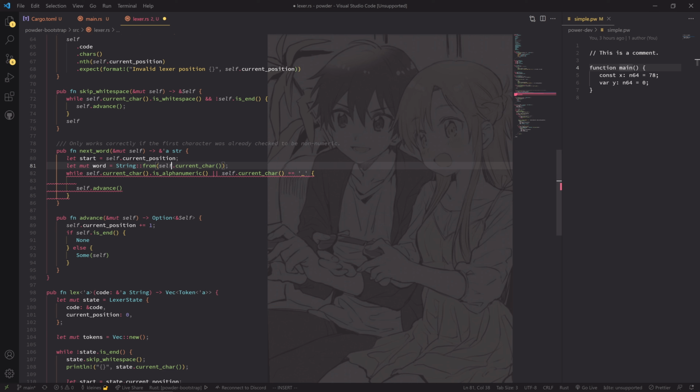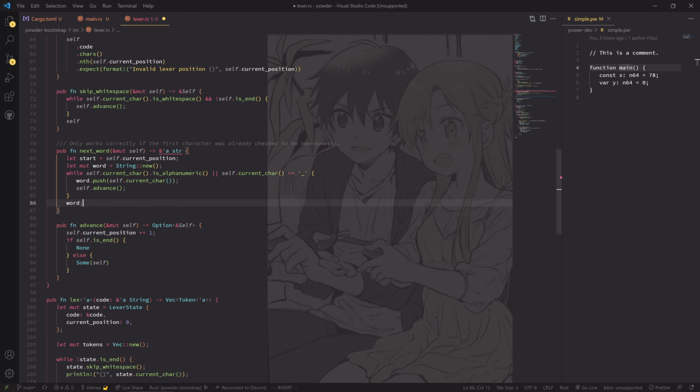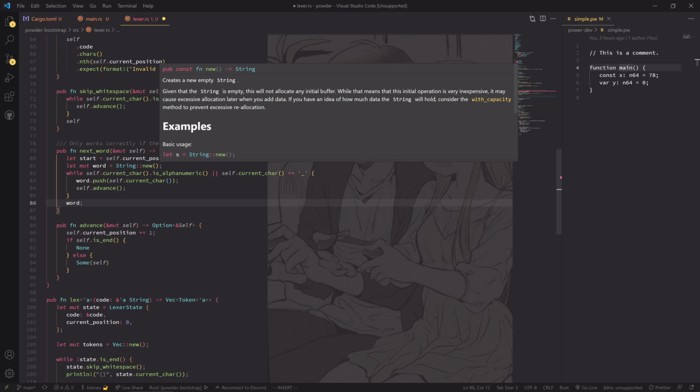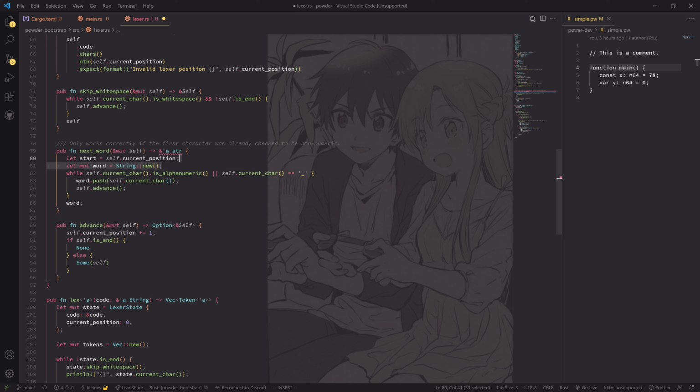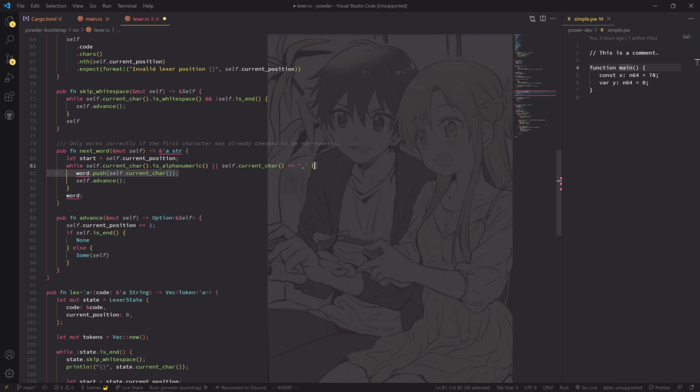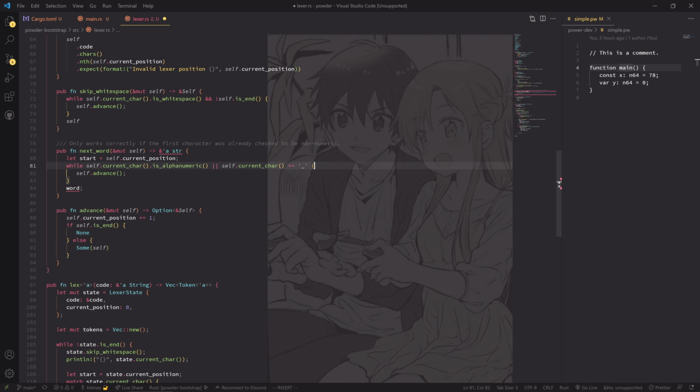Yeah, okay, so I need to create a new string and then word push self.current char, advance, and although no, right, I don't need to do that because I can just take the slice in the end.